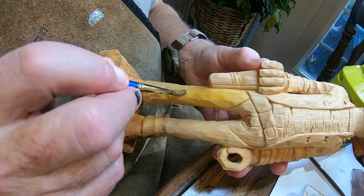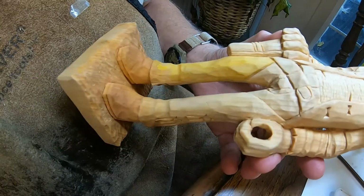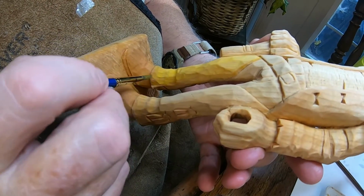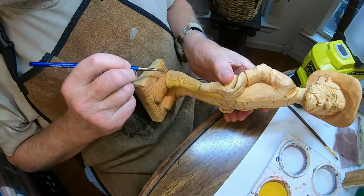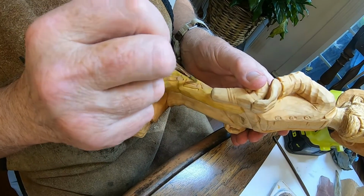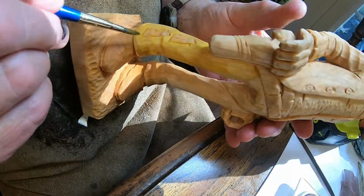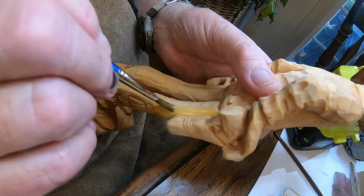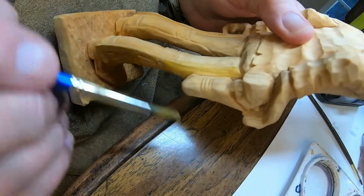All right, bring it down. And this, once again, this paint just really spreads really nice on your piece. So let me get right in here. And I probably will go back across them right there with my paints. And come down the side here.